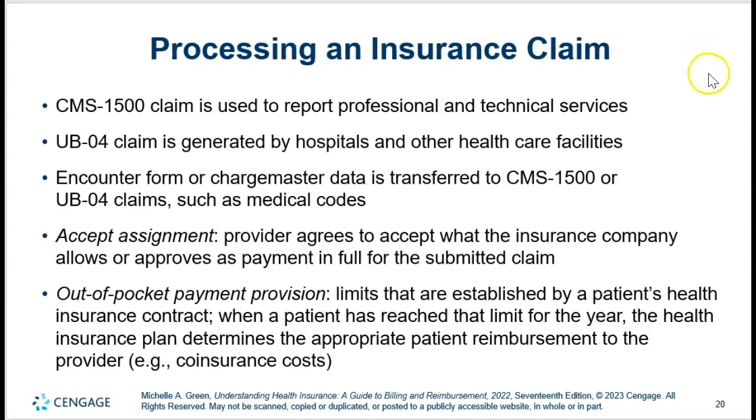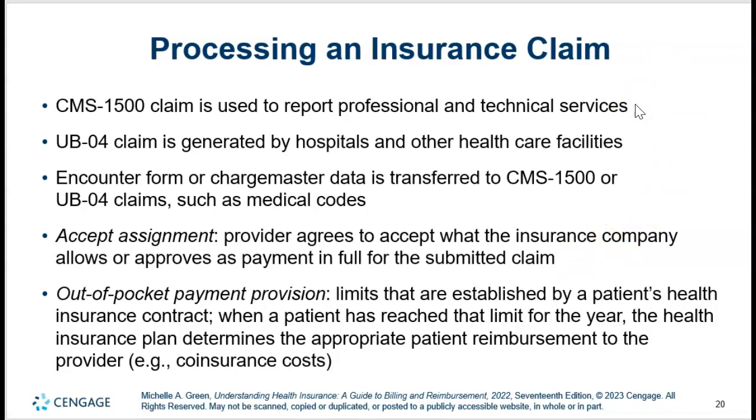Processing an insurance claim. All right, a couple of different things here. I talked about accept assignment. Provider agrees to accept what the insurance company allows, approves its payment in full for the submitted claim. All right, that's payment in full for the submitted claim. Keep in mind that is not completely, if you have a deductible or a copay, you still have to pay that.